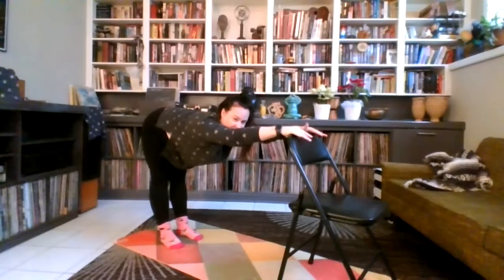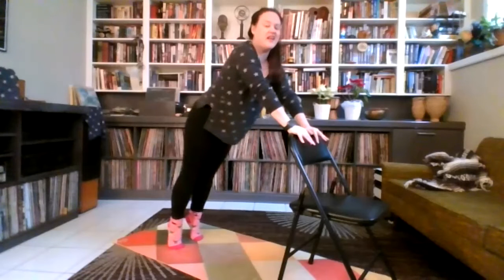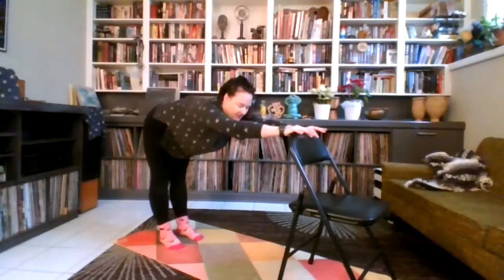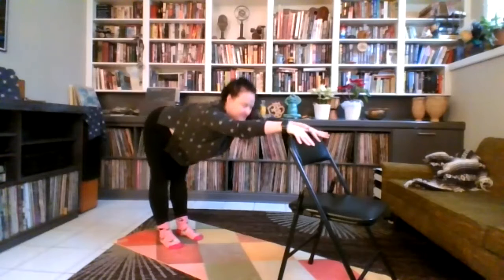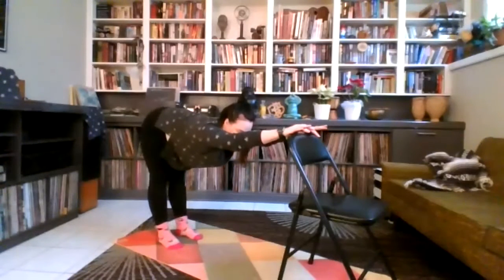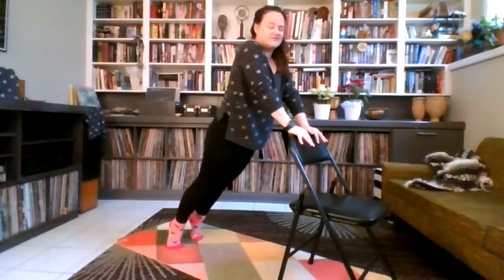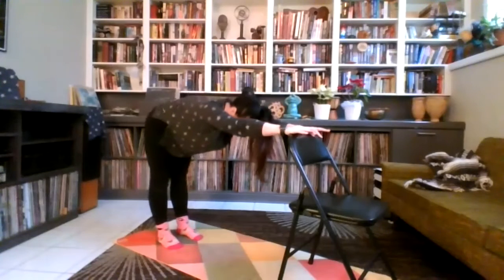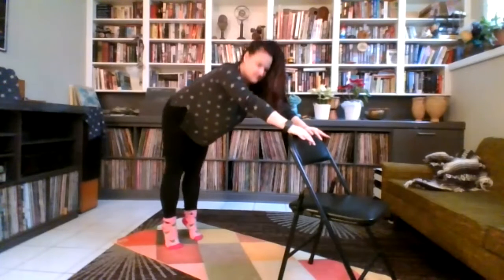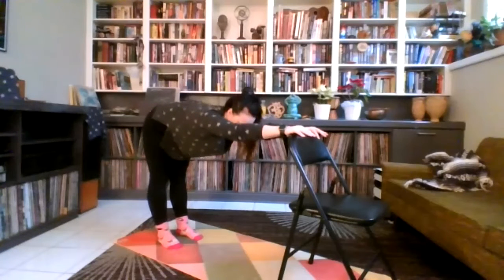Take your time. We're going to rise up again onto your toes. Hips forward, shoulders down. Exhale it back. Think of the ocean wave. It rolls in. And it rolls back out to sea. Finish this one and just stay in your downward facing dog.